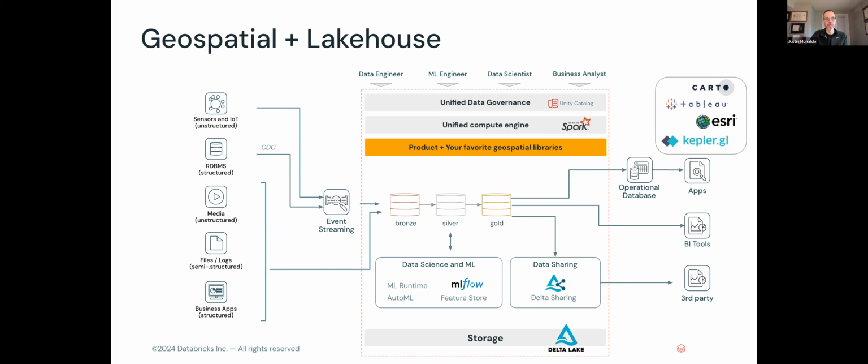So how does geospatial slot in with the rest of your data estate in Databricks? We like to think of geospatial as just another file format or data type, the same way we do with all the other structured and unstructured data in your lakehouse. You can ingest data in a multitude of different ways, whether it's streaming, downloading one-offs, or connecting to other databases to bring your data into Databricks. And then you can store that data in volumes or write it to Delta tables, which are the most efficient way of working with data in Databricks.